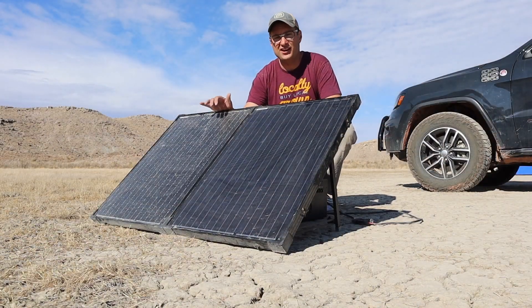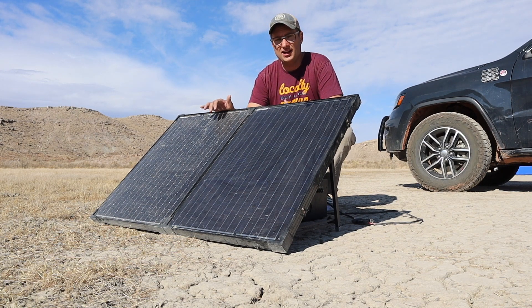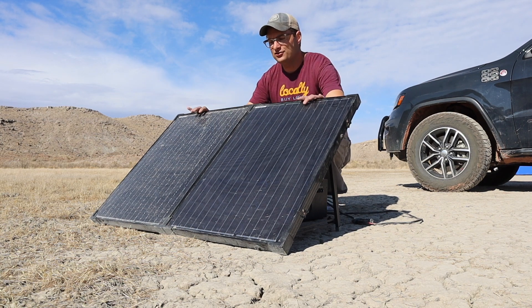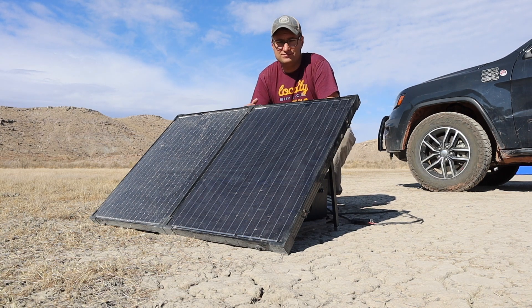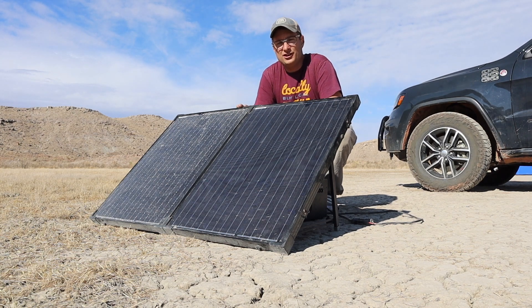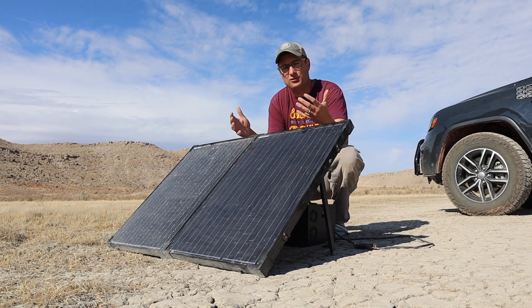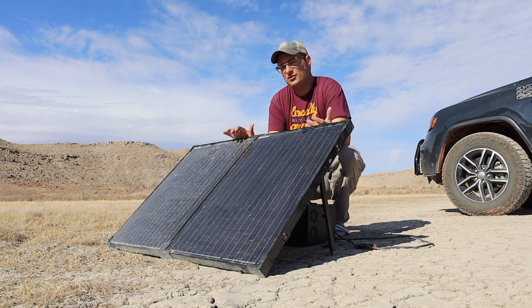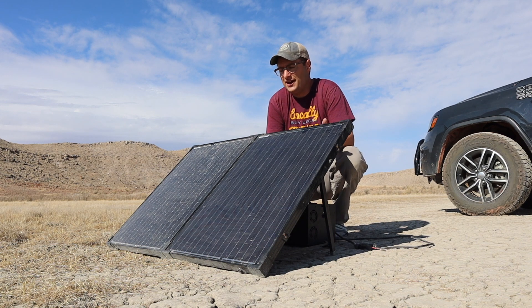What you're looking at here is a 100 watt solar panel. It's a portable panel, meaning I can pick this panel up and move it anywhere I need to. It's a suitcase style, so it folds in half and fits very slimly into a very portable size. It's made by a company called Renogy. When we were looking at portable solar panels, we looked at several different companies, but by far these were the cheapest and the reviews were good.